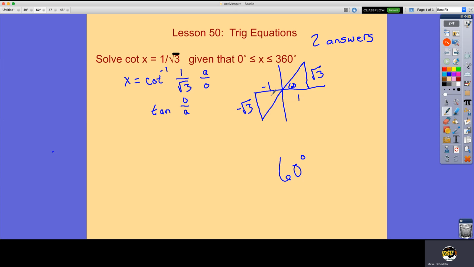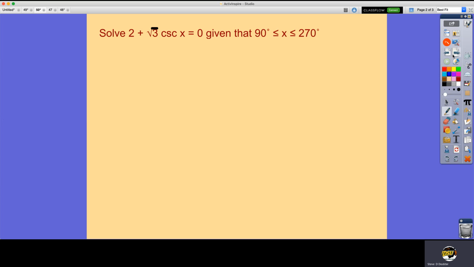All right, so for this, the reference angle still stays the same. What angle do we get starting at the positive x-axis going all the way around to where we end at here? What would that be? 240. And that's in between our 0 and 360 also. So there's our two answers. All right. Any questions at all? All right, let's go to the next one.